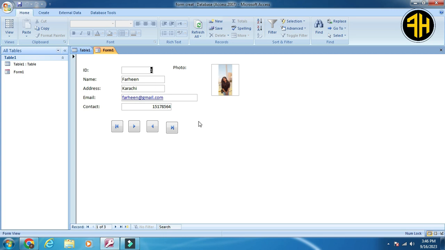So you can see on number 1 ID is coming, name is coming, photo is coming, address is there, email address and contact number. If we move forward, so see number 2 is this and number 3 I didn't add any picture. If I want to move backward like this to the last, so like this it will take me to the last record, and to the first it will take like this to the first record.